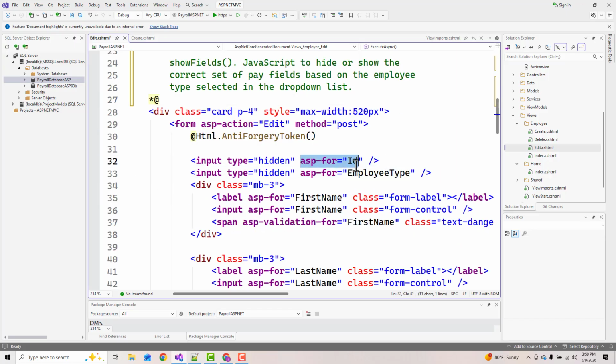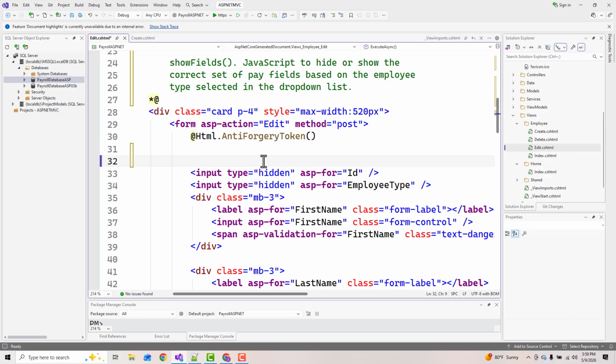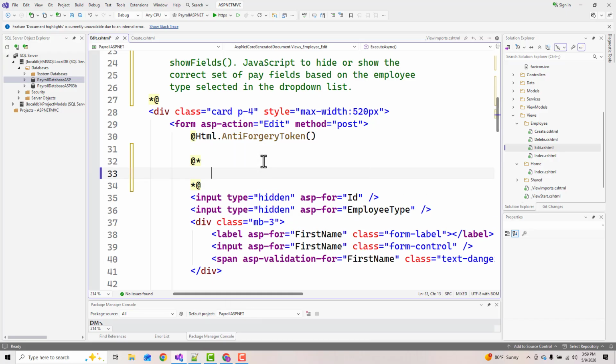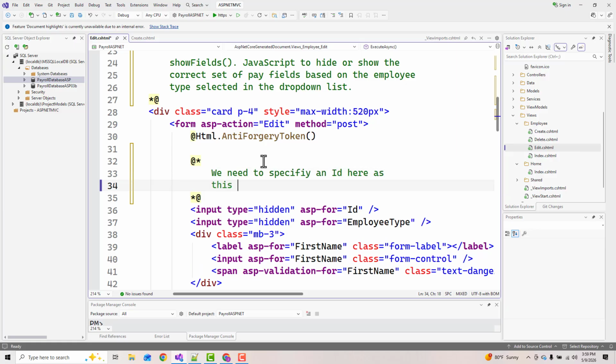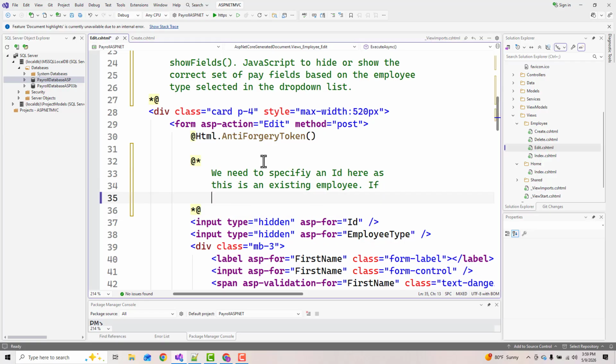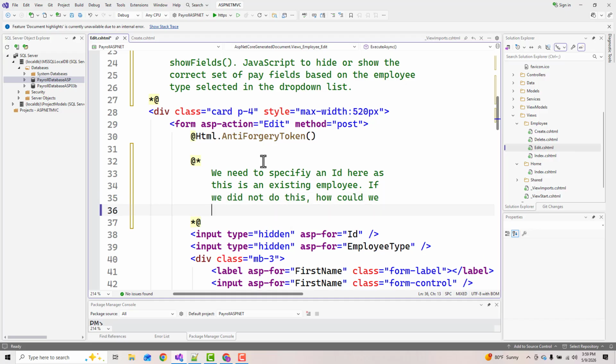There's the big difference. So in here, we need to specify an ID here as this is an existing employee. If we did not do this, how could we tell which employee we were editing?